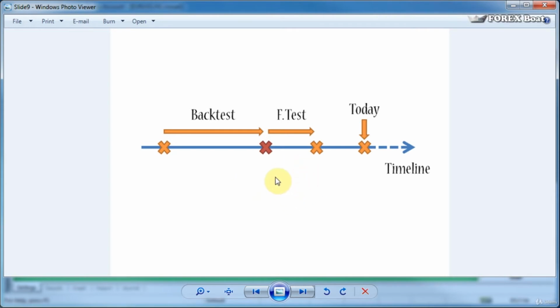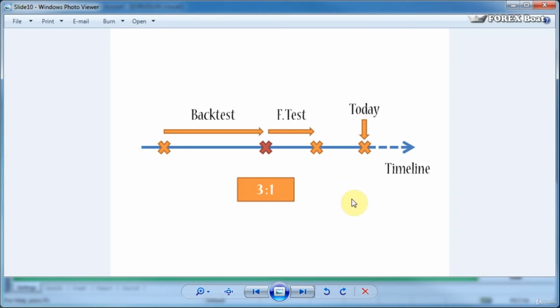And if on this independent data the parameters also show profitable results, then that means that the expert advisor wasn't curve fitted to this data over here, and therefore those parameters are generally profitable, and we have a higher sense of security if we're going to launch these parameters today to make profits in the future.